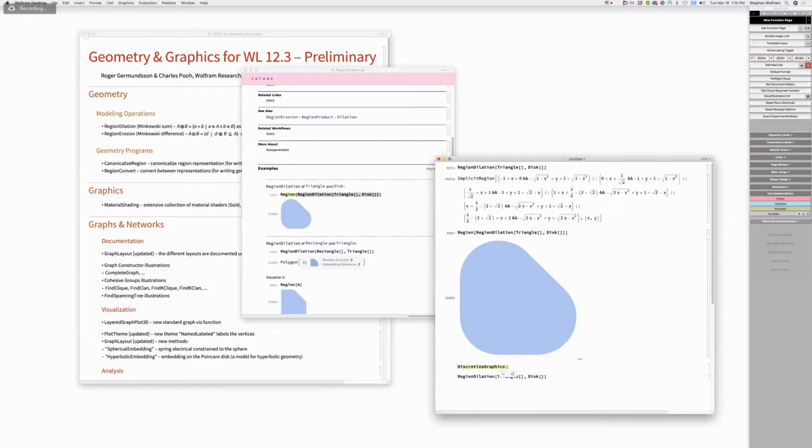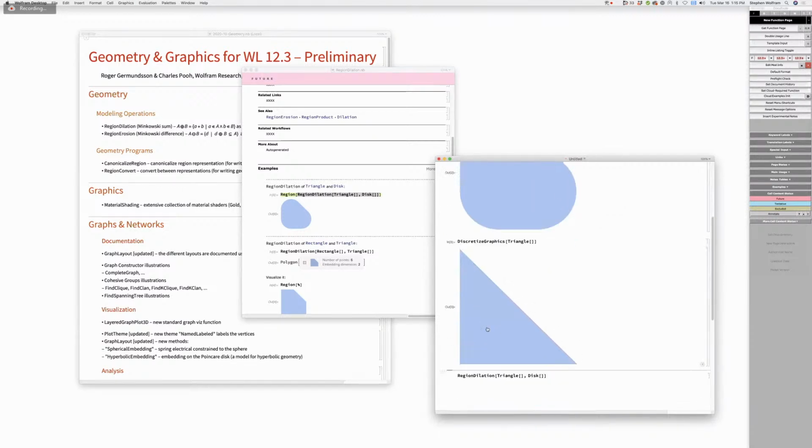Okay, but I'm just trying to understand the analogy with dilation and erosion. So if I take discretized graphics of the triangle, discretized graphics of the disk, then what do I have here? Then these are self-visualizing things. So if I say region dilation of those, I will get presumably a self-visualizing, oh boy.